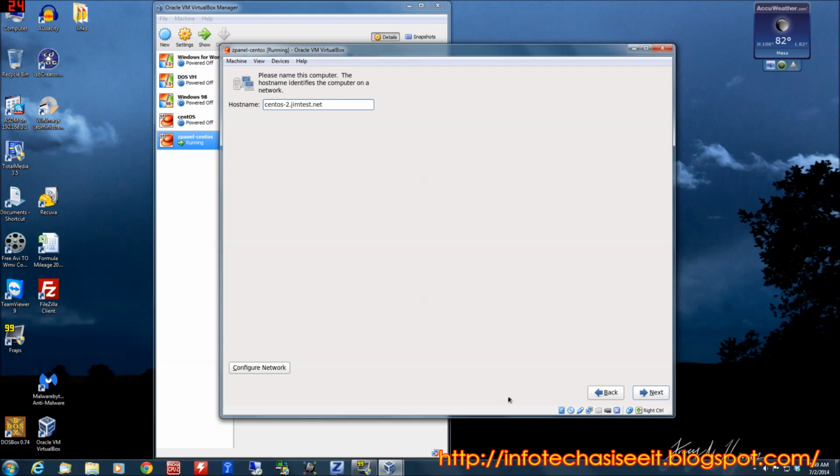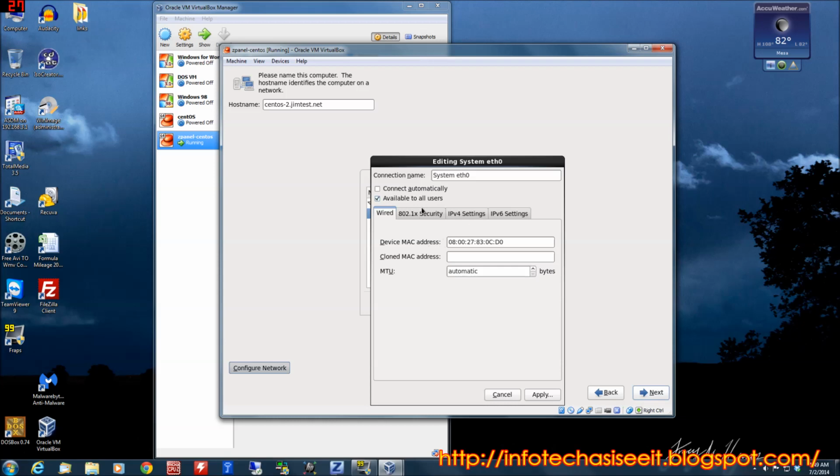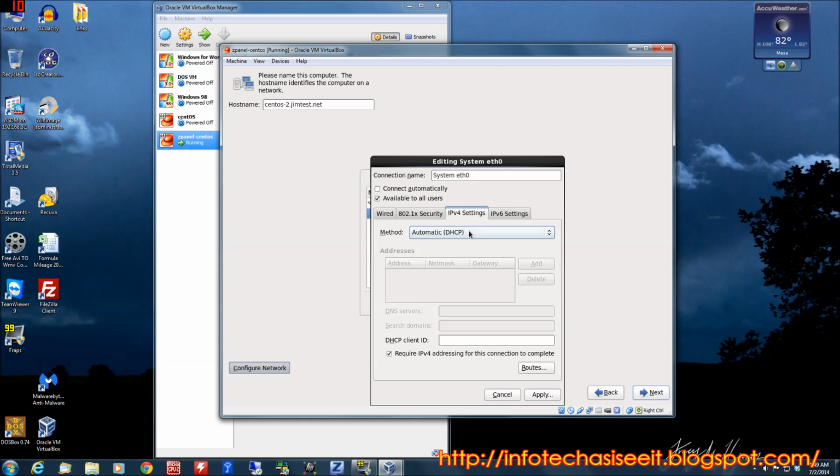Now, of course, if you carry this VM to another machine, you'll have to change the host name for things to work correctly. But let's see if we can configure the network here first. Okay, it's finding Ethernet 0. Good. We can edit that. Just like any other server, you really should set a static address. So I'm going to go ahead and do that.